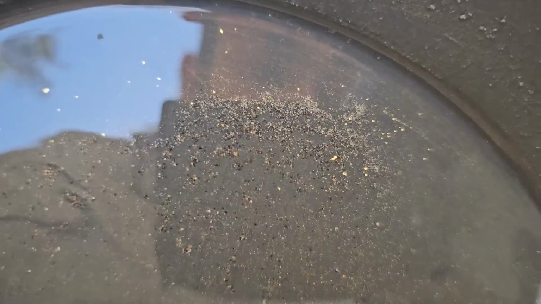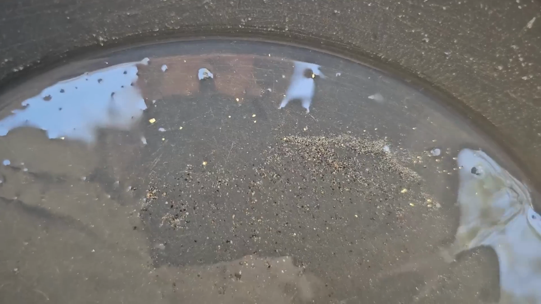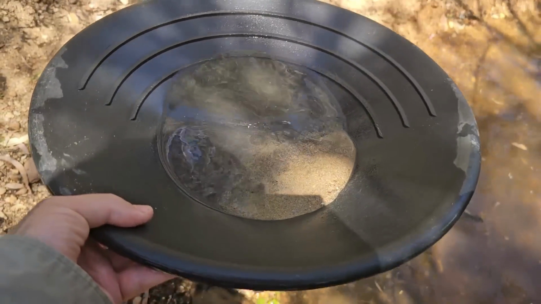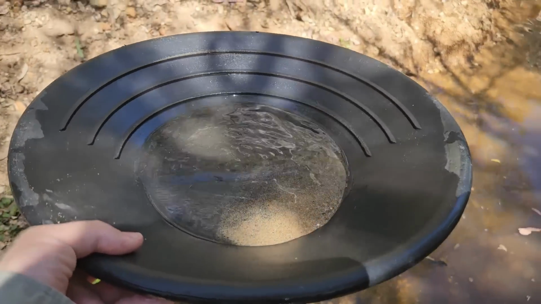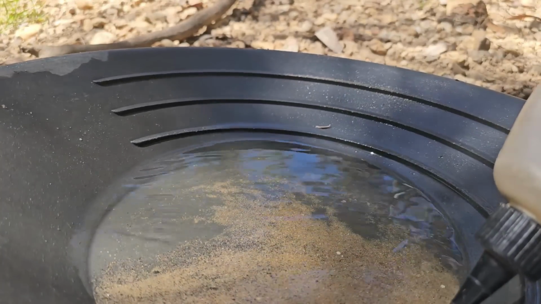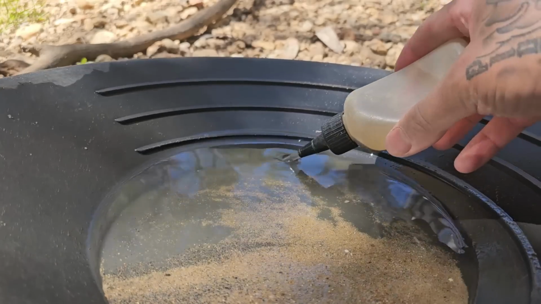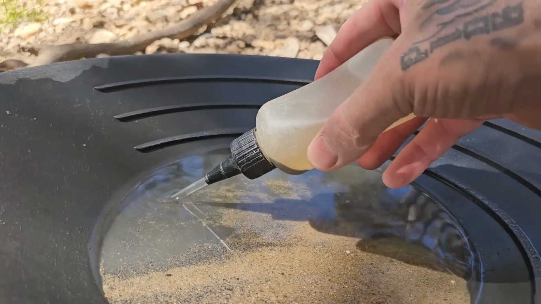Remember, we started with 6 specks a pan, meaning that we have hyper concentrated our dirt so that we're way more efficient. Now every single pan that we're doing is the equivalent of doing like 5 or 6 pans. Obviously I need to find better ground and make some further structural improvements to my classifier, but the principle works.